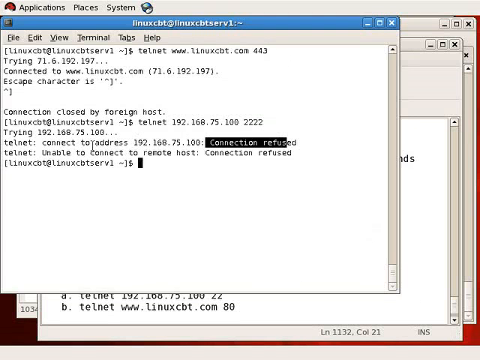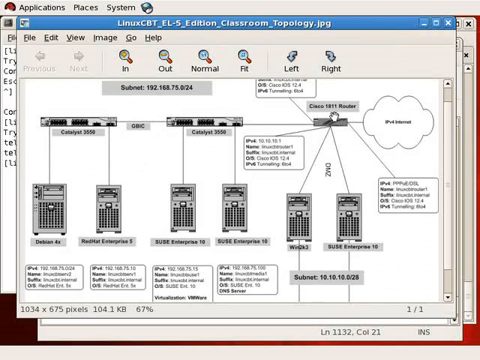Now, how about connecting to a port that is not in use or is not active on one of our internal hosts, such as 2222? Telnet returns a connection refused, and this is where you see its value as a diagnostic tool. Because if a port is listening, you should not receive connection refused. But if it's not listening or not available for one reason or another, then you'll get connection refused.